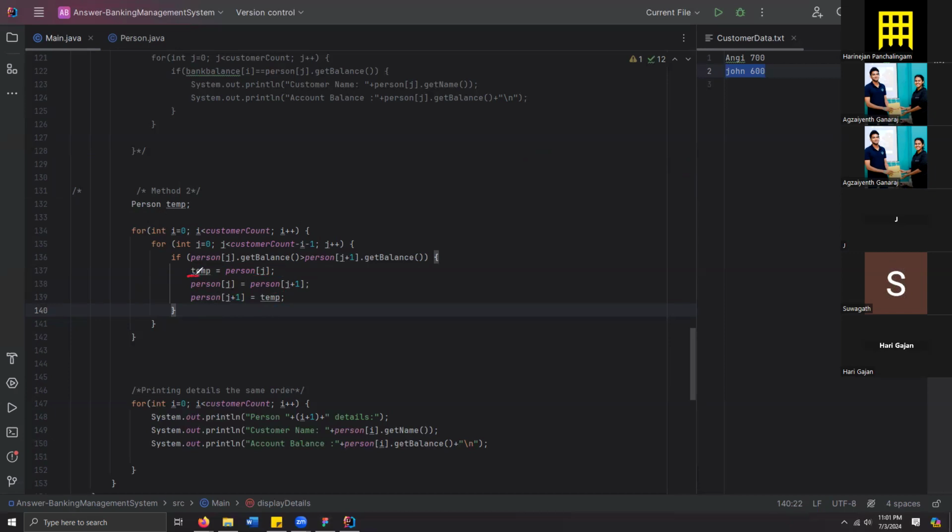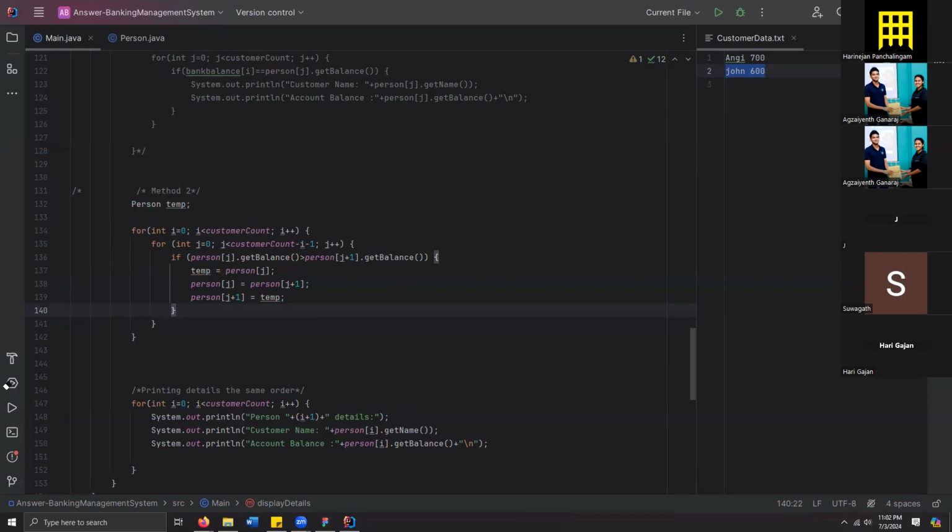Once again, see, this temp variable is holding a person object, right? Which means this variable's data type should be person, and that's why I have given the data type as person here. Okay. Make sure, guys, y'all do it properly, because when handling object arrays, and when you're trying to retrieve an object through your object arrays, again you all have to create a reference of the same object. You all can't have a string data type or integer data type. It should be the person data type. Okay. So after doing that, this sorting algorithm works.